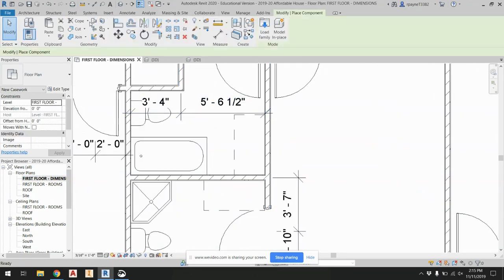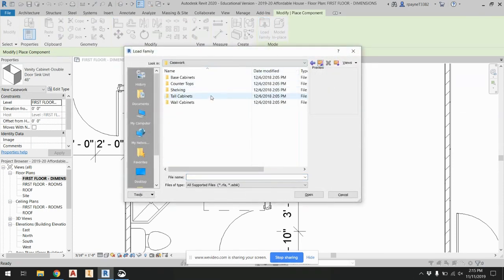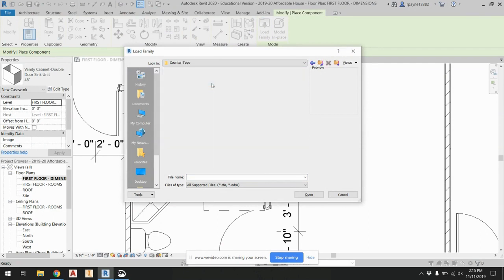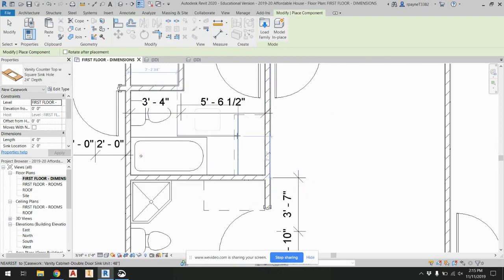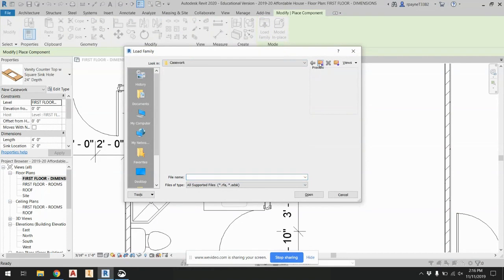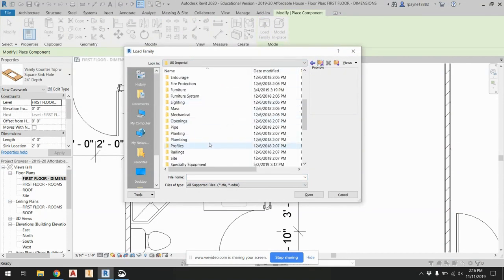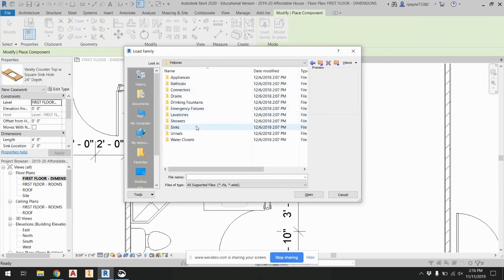So again, go to component, load family. We'll go to countertop, vanity countertop with square sinkhole. Do that. Okay. Do that again here. And then we just need to load a square sink. So component, load family. Let's go to plumbing. And again, this just takes some looking around, getting used to what you have here.